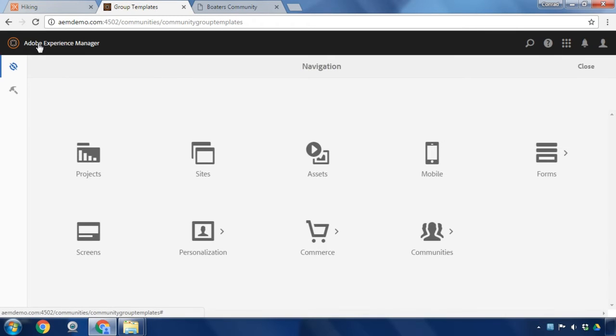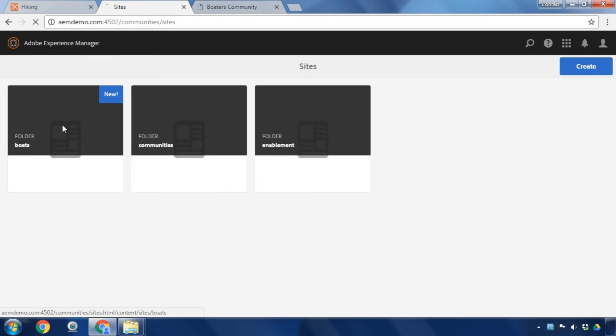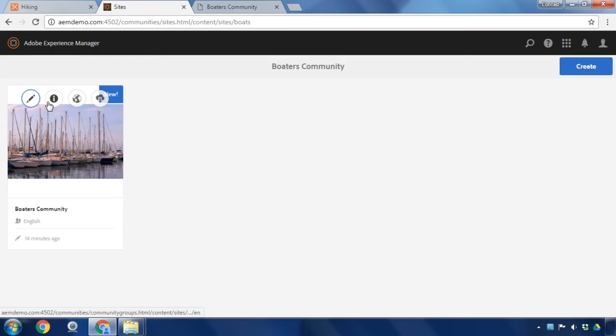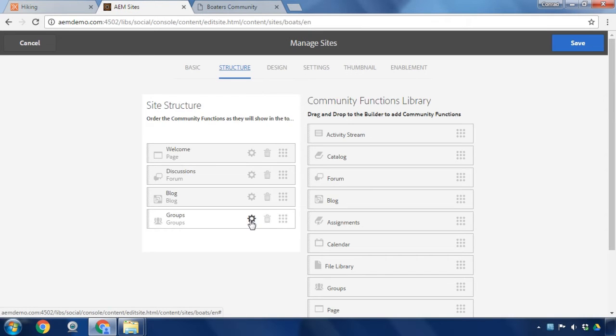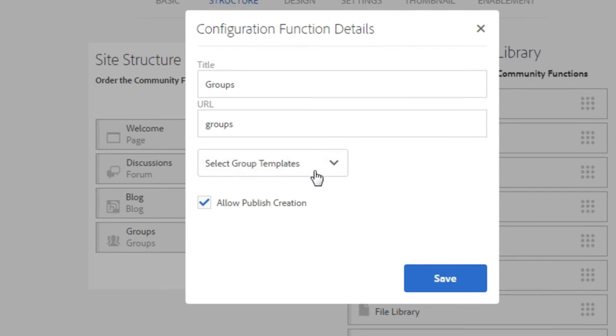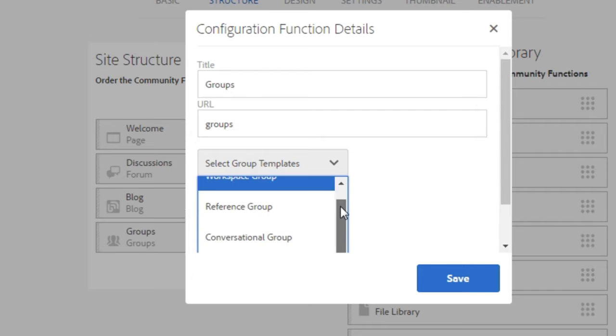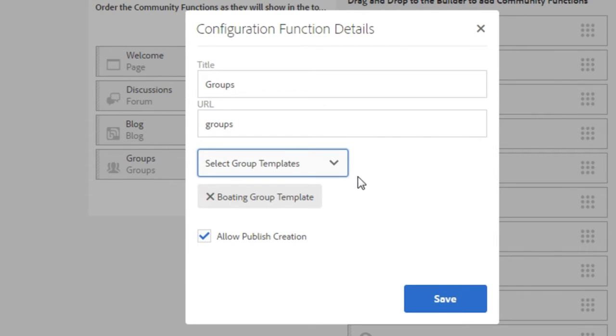If I go back to my community by clicking first on Communities and then Sites and selecting my boaters community, I'm going to click on Structure and look at the settings of these different groups. In this case, I'm going to get rid of that conversational group template and select the new boating group template that we just created.